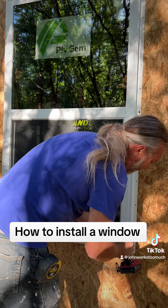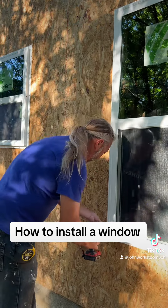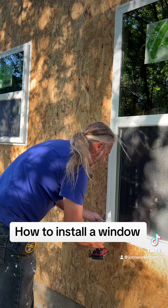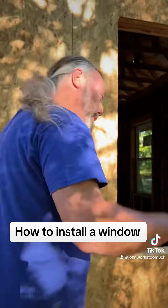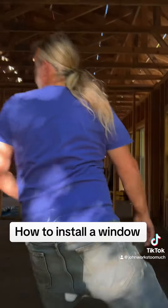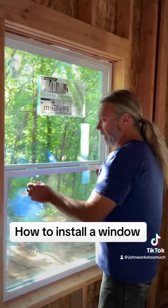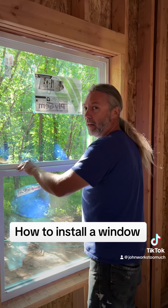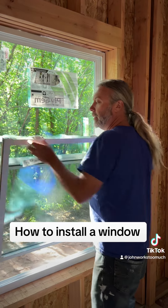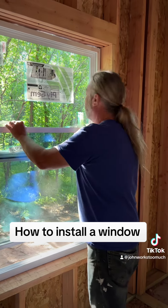And then you'll be like, 'That guy just made however much it costs to install the window' — $250 or something. Now let's go inside. Walk through the wall here, dude. Now watch this part, it's gonna blow your mind. Then you unlock it, and check that it works and it locks. And also that it tilts in so you can clean it from the inside. I would never do that, because — hear me out on this — I'm a man.